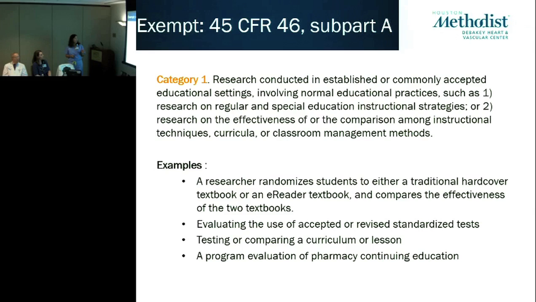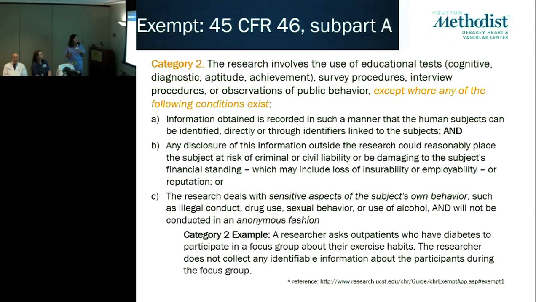Category 2 involves testing, surveys, interviews, procedures, and observations of public behavior, except if you obtain that in a way where it identifies a subject, then it's not considered exempt. Or if you disclose information that could put the subject at risk for criminal or civil liability, or risk to their financial standing, or if it involves some kind of illegal conduct, drug use, sexual behavior, or alcohol use where it's not conducted in an anonymous fashion to prevent harm to the subject.